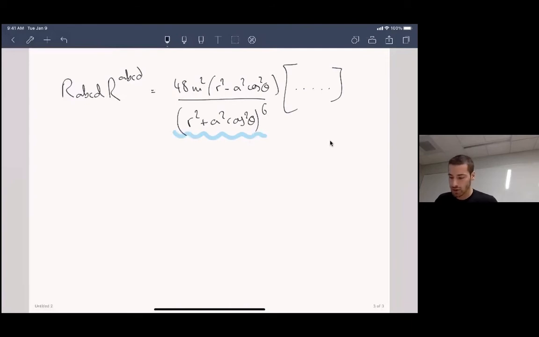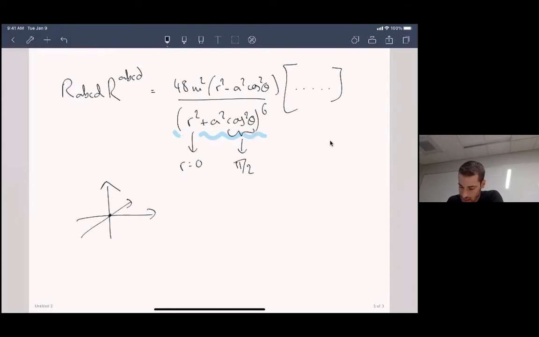And when is this 0? Well, they're both positive, so this has to be 0, and the cosine has to be 0. Hence the pi over 2 and r equals 0. So this describes a ring. It's not obvious that it describes a ring because, if you look at spherical polars, r equals 0 seems to be a point. But that's where our intuition is failing us, because we can't think of these as Cartesian in any sense.